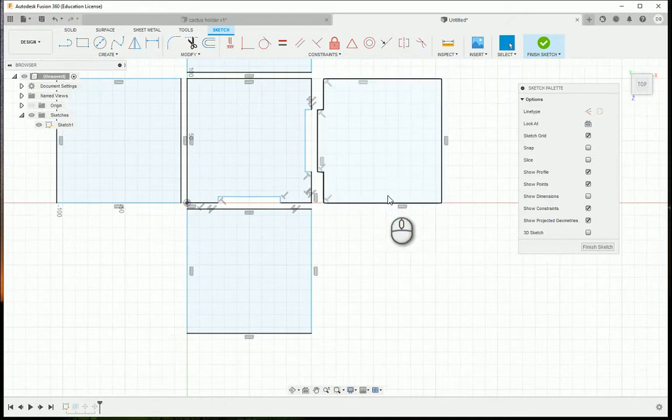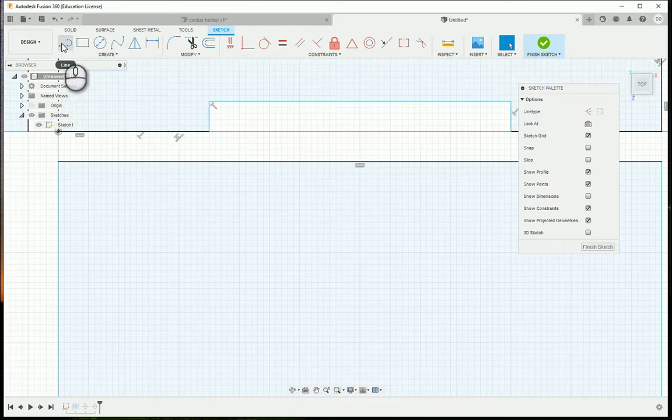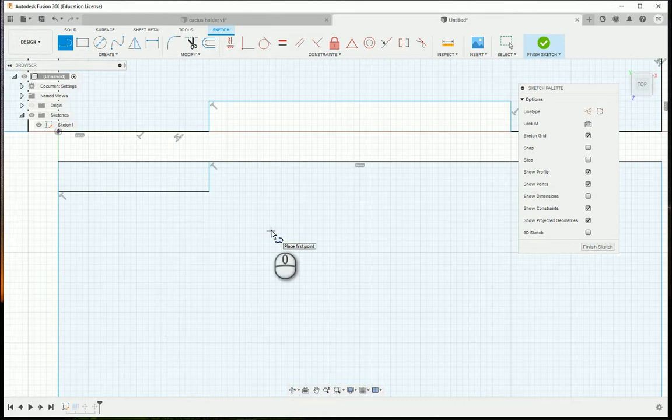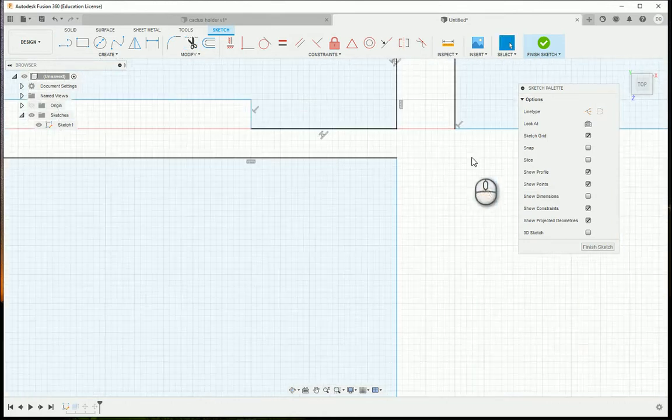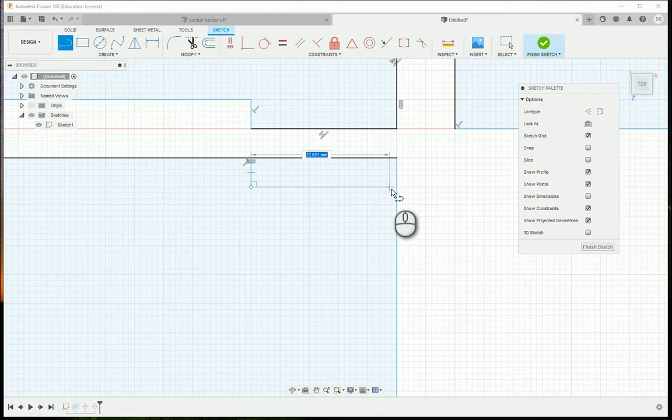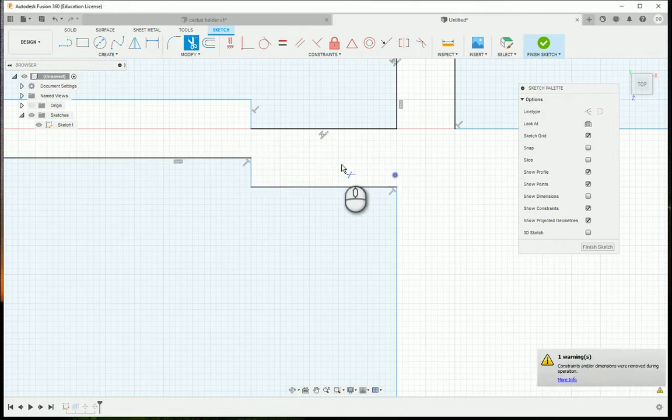Next, I need to cut this bit here out. So, like I said last time, because these are lined up, we can actually just pull across over onto here and then just come in 5mm, and then we can just use the line tool to go across like that. And trim and trim those two corners off. Nice and quick, nice and fast. Line tool again, 5mm in, line tool again, and across. Escape, trim, trim, and trim.